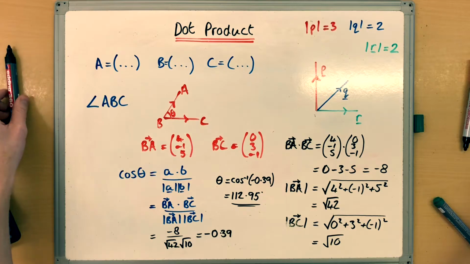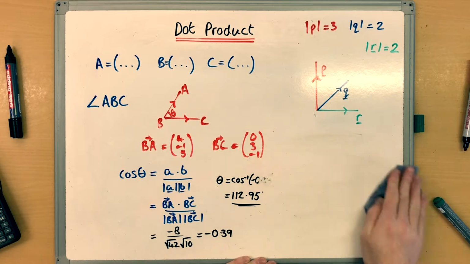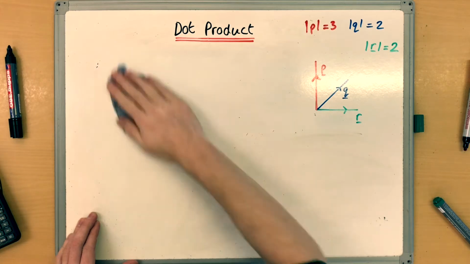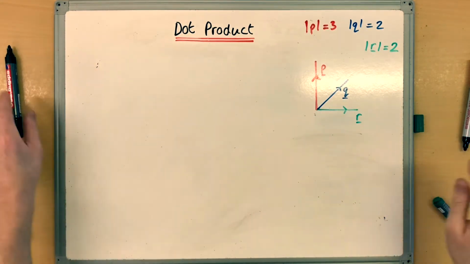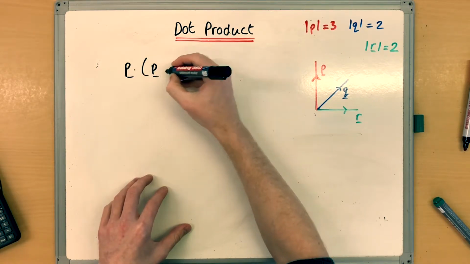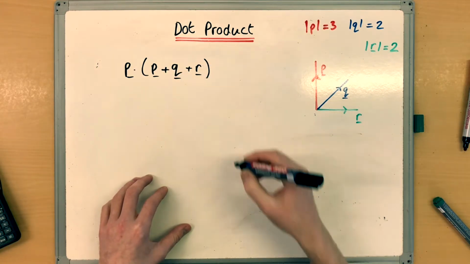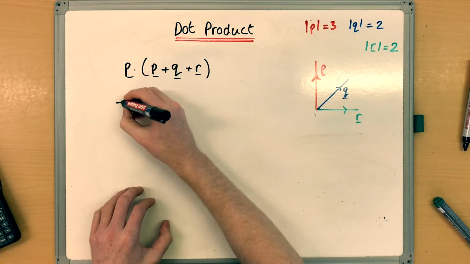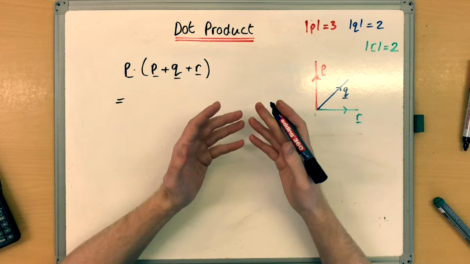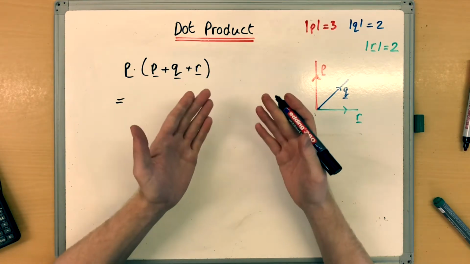So, the last part of dot product is the things that look kind of like multiplying out brackets. So, I've had this wee sketch set over here. We're now going to find P dot brackets P plus Q plus R. Now, whenever I see a question like this, the first thing I would like you to do is to get these multiplied out. Just like if you're multiplying out the brackets, with the exception that you're going to have dots in between each part.